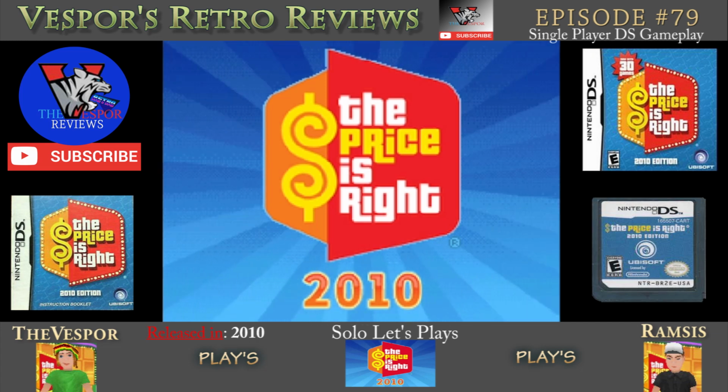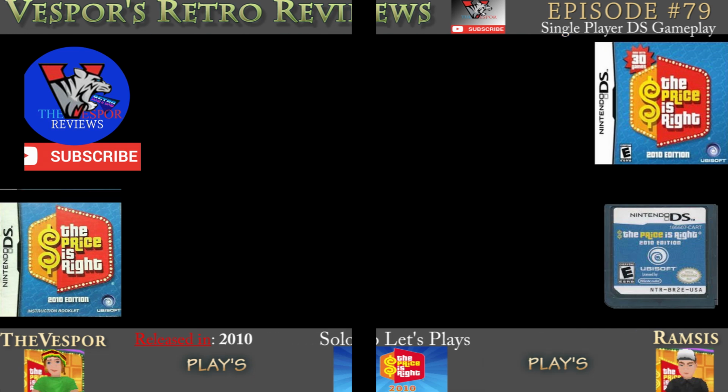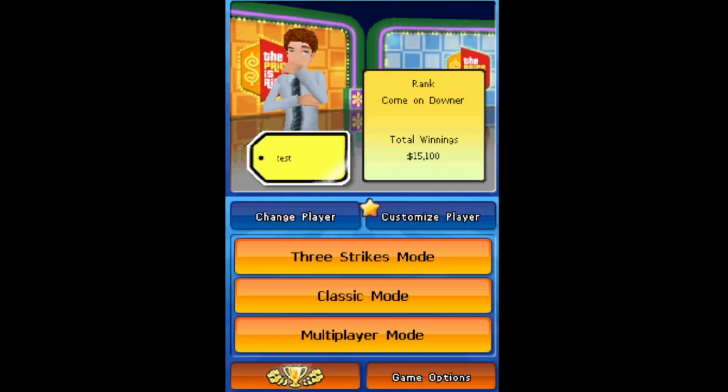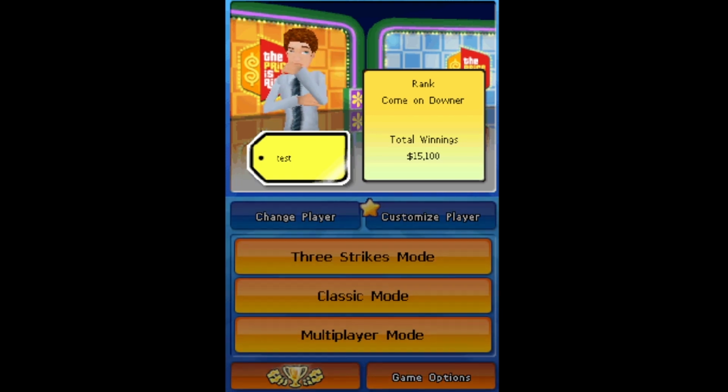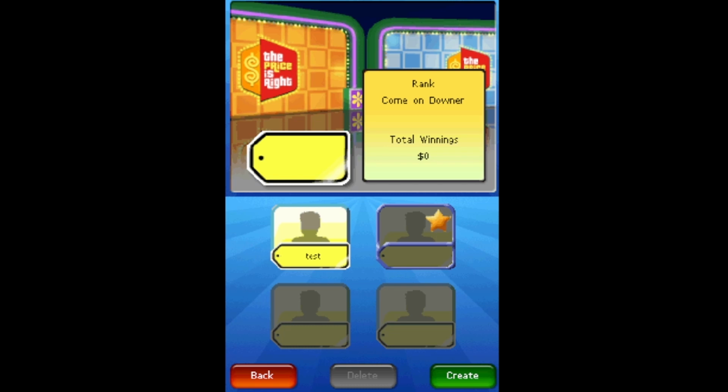So I'm going to click on the screen. Remember, this is a DS, so I gotta click on the bottom screen. Here we go. All right. So now, as you can see, we already tested it. We had to make sure the game works, so I'm gonna create a brand new character. Okay, so let's see. Here we go. We'll just pick this guy here.